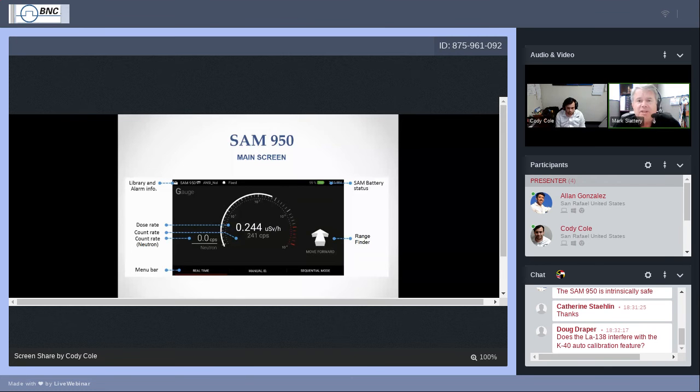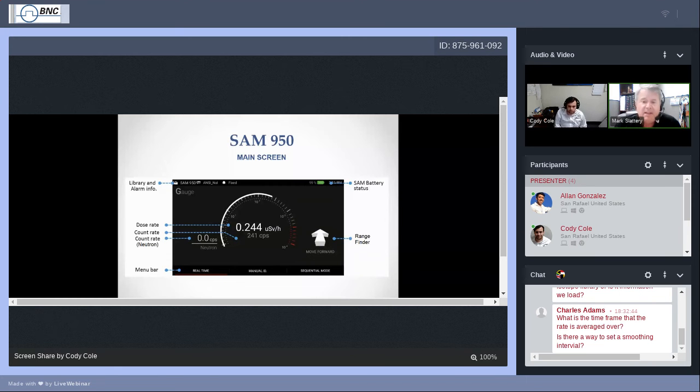Just below the dose rate, you'll see another set of numbers that sometimes I consider really a more important set of numbers, and that's the counts per second. That's the number of gamma photons that we're receiving per second. The gamma photons are the result of radioactive decay. Every time we have a step of decay in a radioisotope, then it emits a photon at the gamma energy range, and that's how we can tell that there is radioactivity. That's how we can tell counts per second.